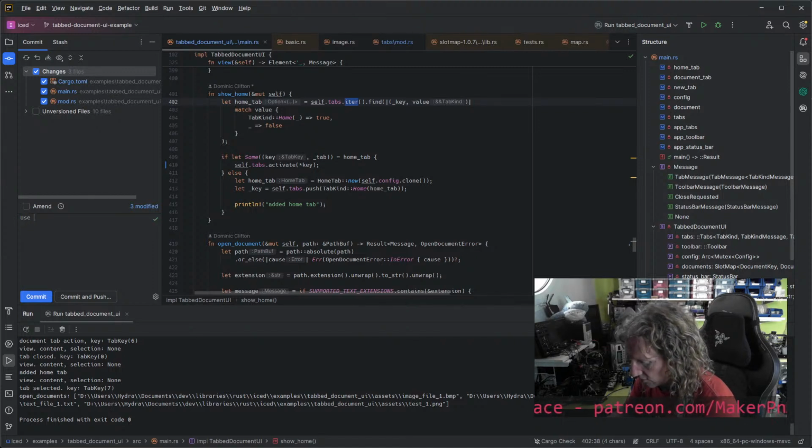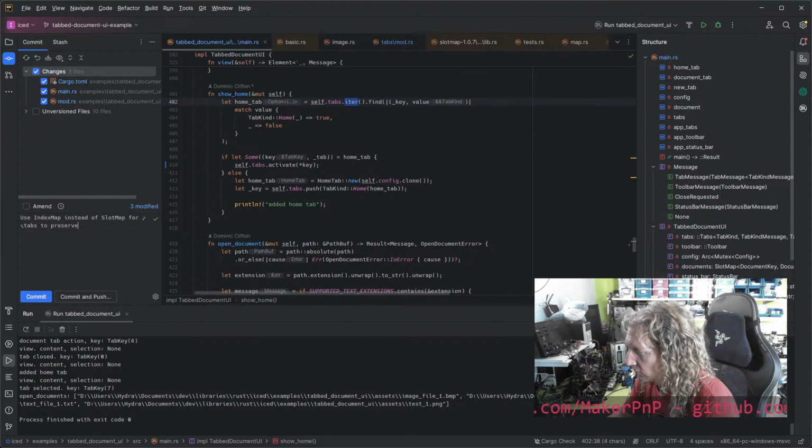So use index map instead of slot map for tabs to preserve tab ordering.